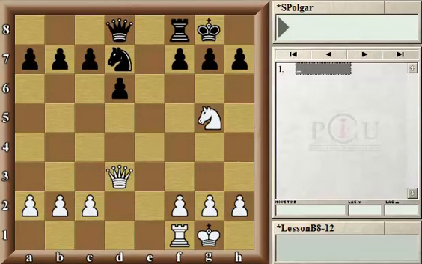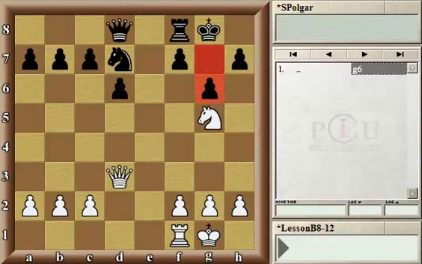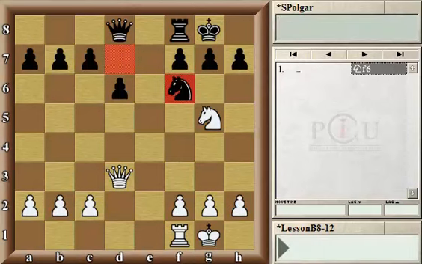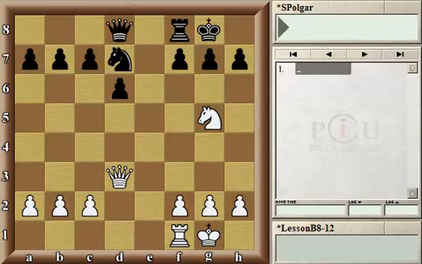The good news is that black has here several ways to defend. One way would be to interpose another pawn between the queen and the h7 pawn. A better way would be not even to weaken the king's side and bring the knight to help to defend again the h7 square. However, neither of those two moves are the best.